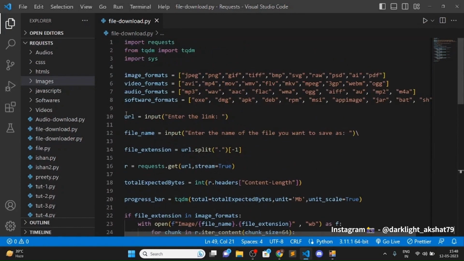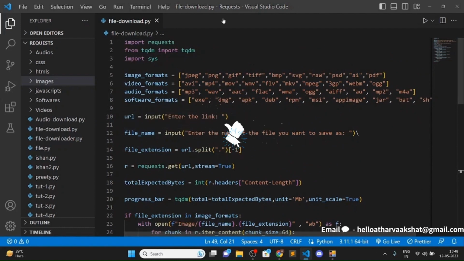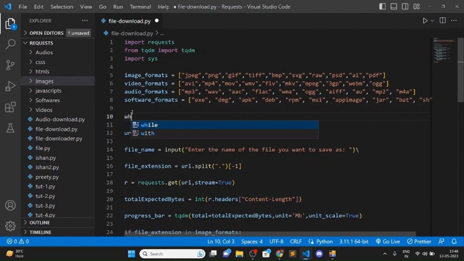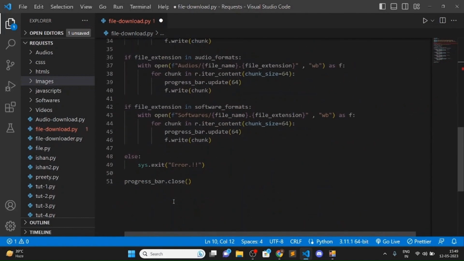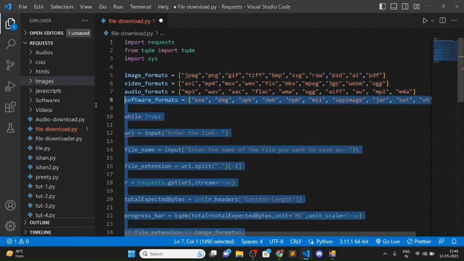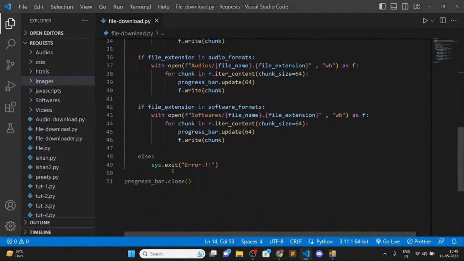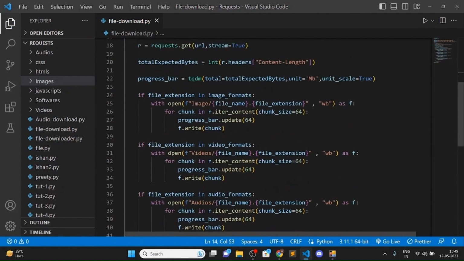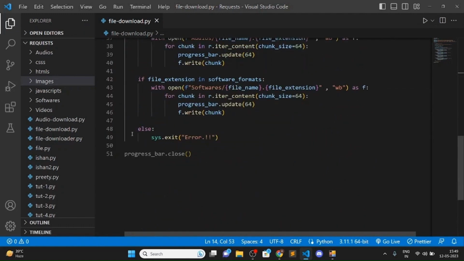You know what, we can also use a while loop right here. Let's add a while loop. So while True, then let's do this. But we have to give a condition also.